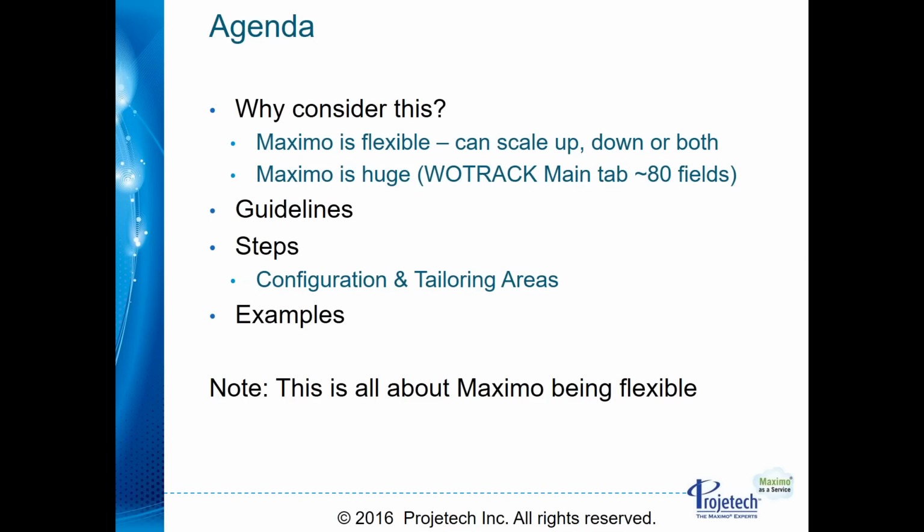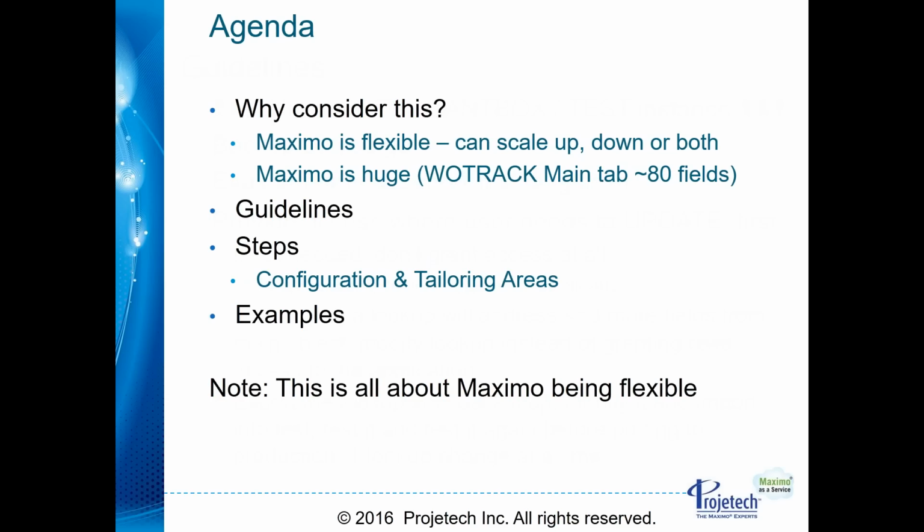I'm going to go over some guidelines. I'm going to give you an outline of steps. You don't necessarily have to proceed in the same order or even cover everything that I'm covering, but I want to make sure you understand these are options that are available to you, and again, within the product and tools provided with the product to alter it. And we'll go over some examples, and then we'll get into an actual demo. Just keep in mind, this is really all about making Maximo flexible and the fact that it is.